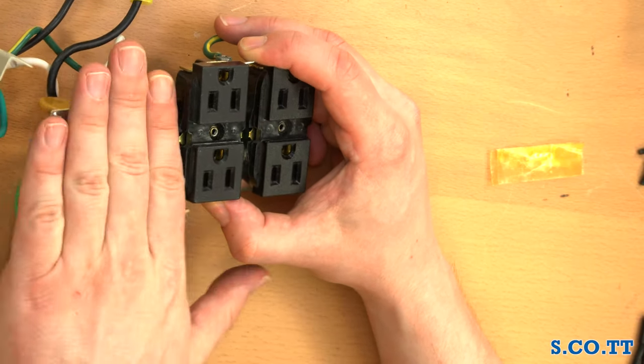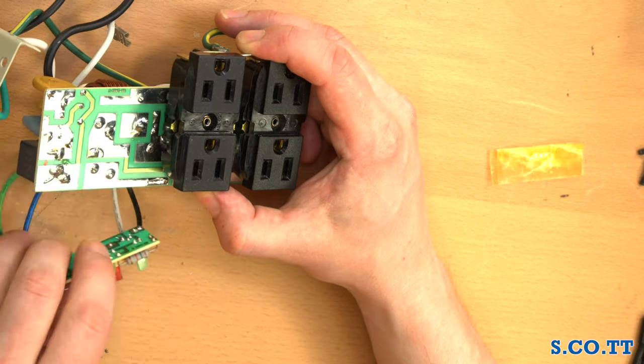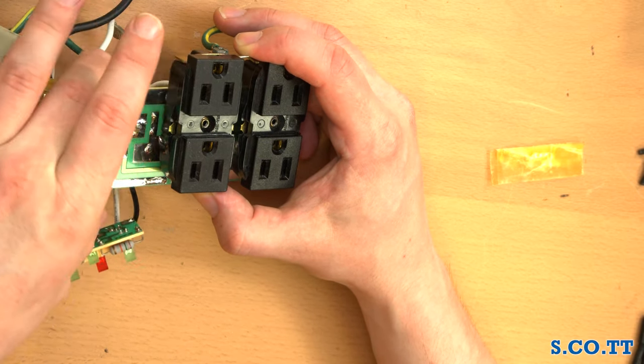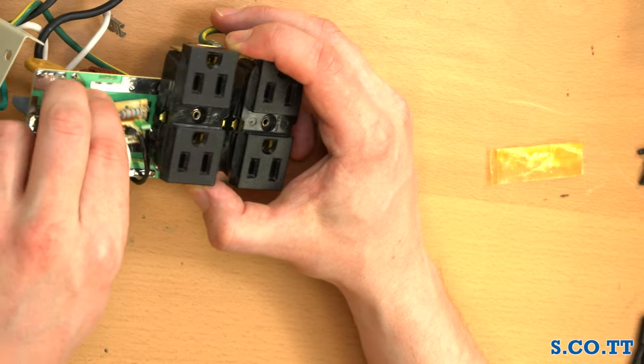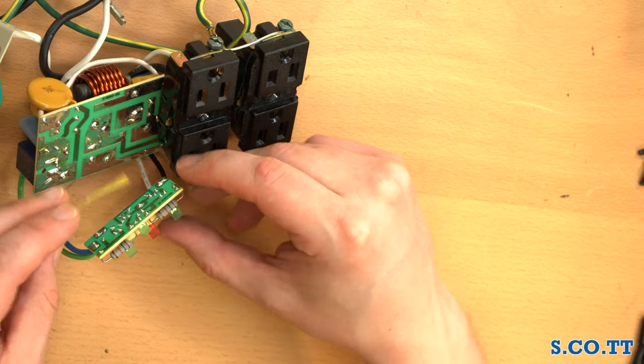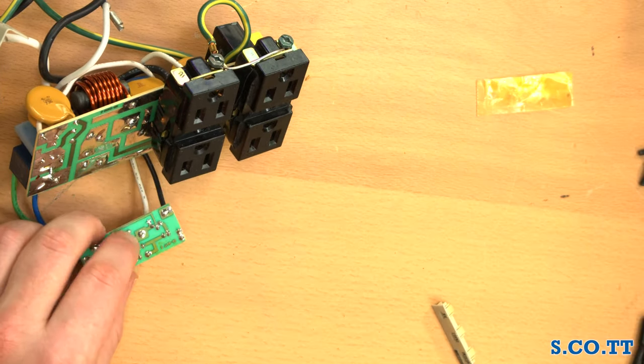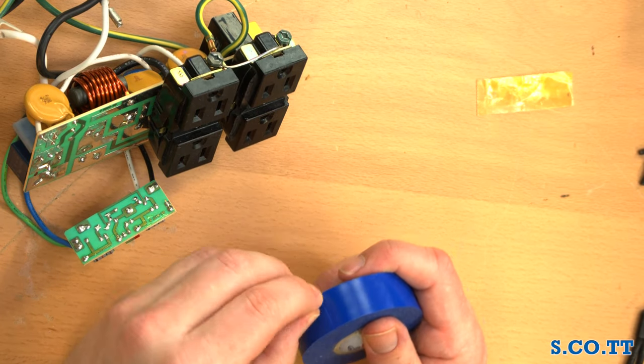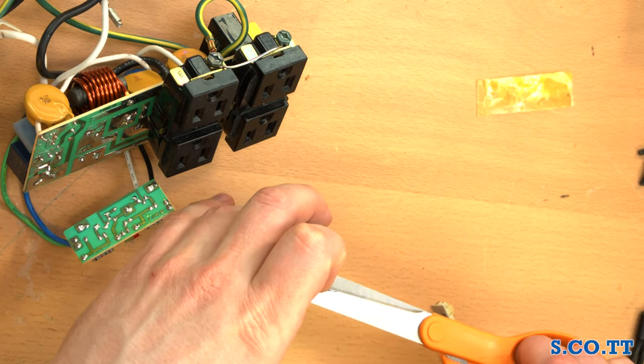So even if this board went down and came loose and started moving around the inside, it wouldn't be able to short circuit. And it seems like that would be a cheap way of doing it. I mean, a piece of a fairly heavy card as opposed to this very flimsy piece of plastic. I guess it would be slightly more expensive, but whatever. You might think that with all my big talk, I'm going to put a piece of card in there, but I don't really have any kind of water resistant cardboard that I could put in there because you also don't want to put something that'll get waterlogged in there. Not that this should be underwater at any point.